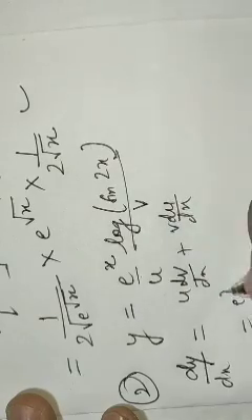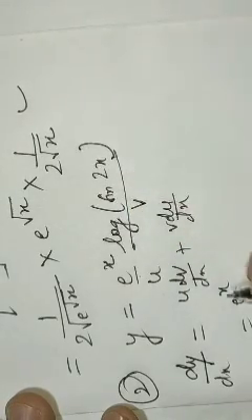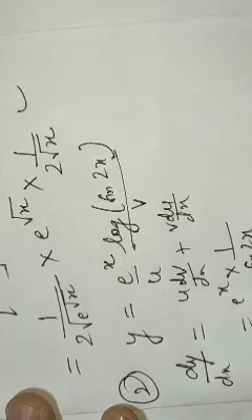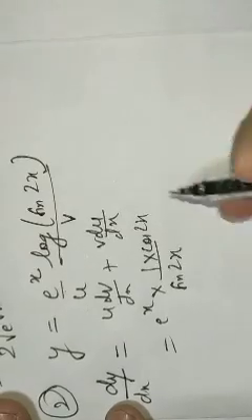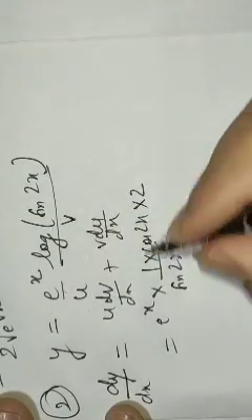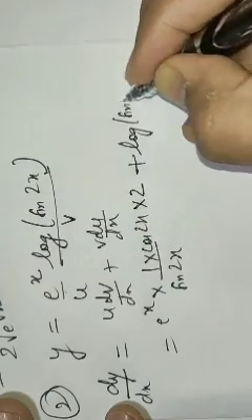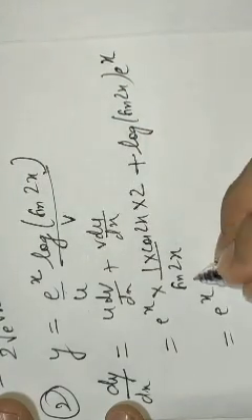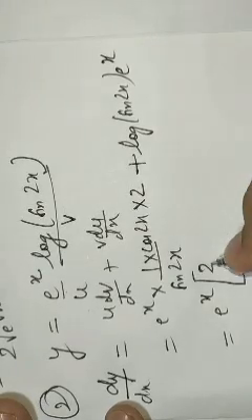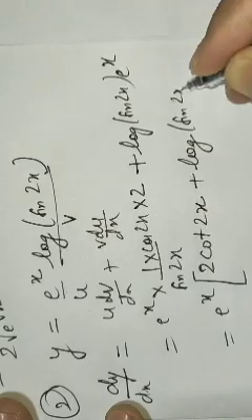So u is e power x. The differentiation of log sine 2x is, we are taking capital X as sine 2x, then the differentiation of that will be 1 by sine 2x. Then the differentiation of sine 2x will be equal to cos 2x, and then the differentiation of 2x will be 2. So this is for dv by dx. Then for plus v du by dx, leave v, and then differentiate u. The differentiation of e power x is e power x. So the final answer will be e power x, you can take common, (2 cot 2x plus log sine 2x).